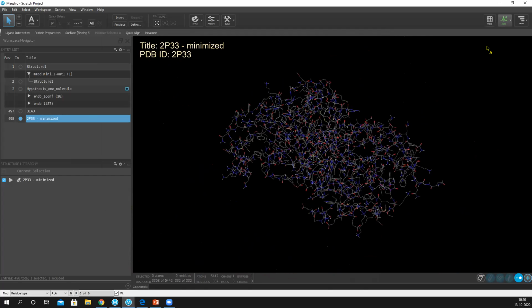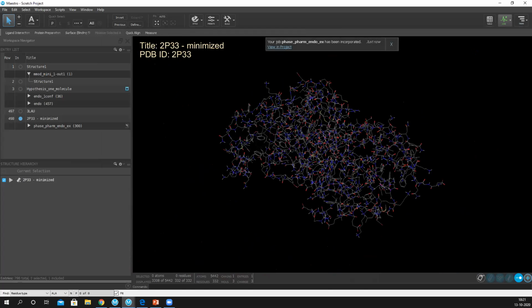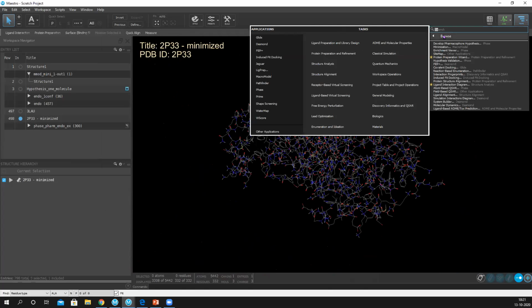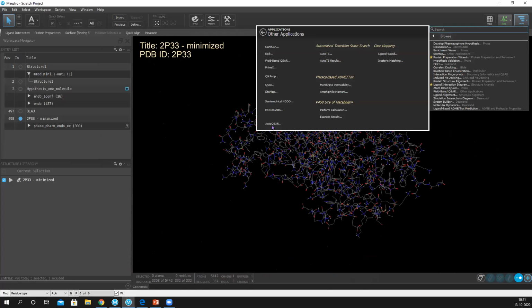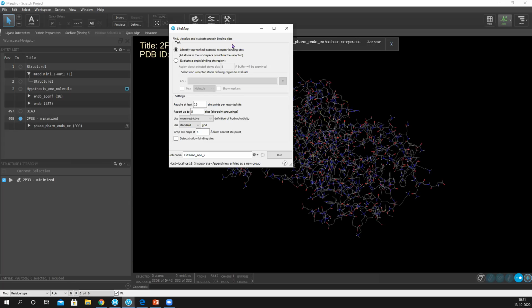The first thing that you need to do is generate the binding site analysis, so that you can define the binding pocket properly. For that you have to run SiteMap, which is in the other application. So I will just hit apoprotein, SiteMap apo, and run.